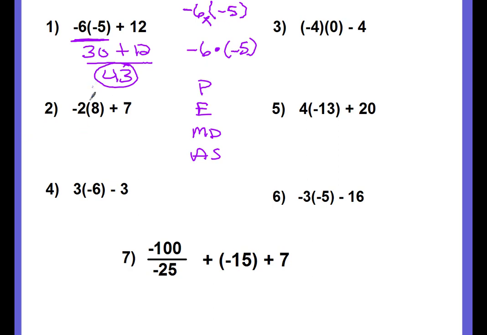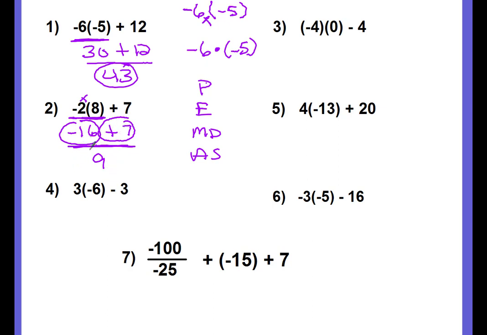Going on to number 2. Again, a number next to parentheses means to multiply — so you're multiplying a negative times a positive, then adding 7. Inside the parentheses there's no other operation, it's just 8, just a number — so it's not a true parentheses. There are no exponents, so we go to multiplication: 2 times 8 is 16, and a negative times a positive is a negative. Bring down the plus 7 and combine. A negative and a positive — signs are different, so subtract: 16 minus 7 is 9. There are more negatives, so the answer is negative 9.